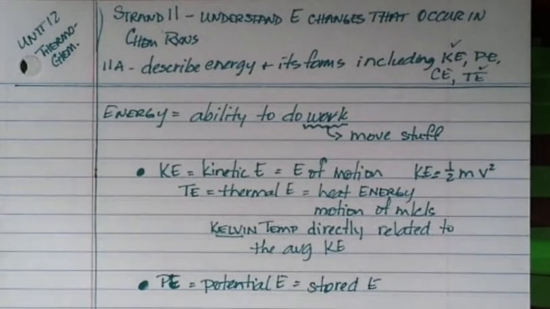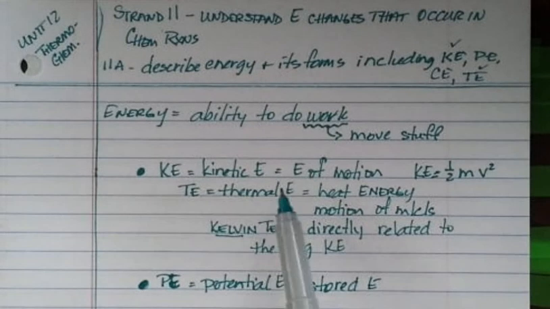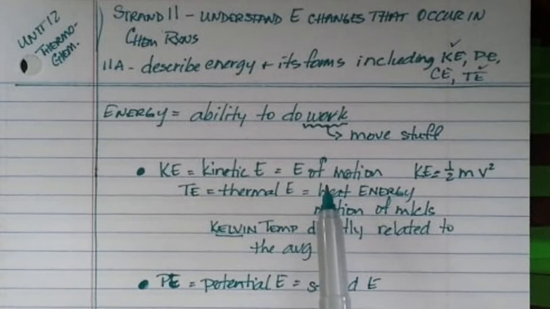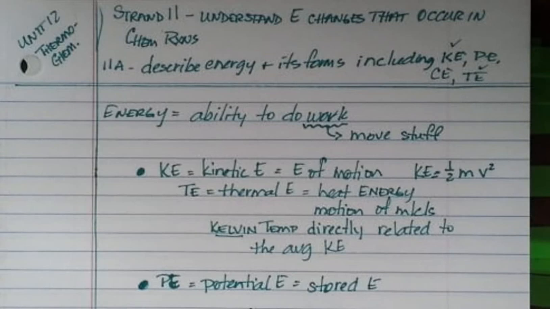So if we compare these two, we have kinetic energy, which is energy of motion, things are moving, and then we have potential energy, which means we've stored that energy so that we have the ability to do work when we want to get to it. So potential energy is that stored energy. And there are lots of types of potential energy. The most common type that we think of is gravitational potential energy.